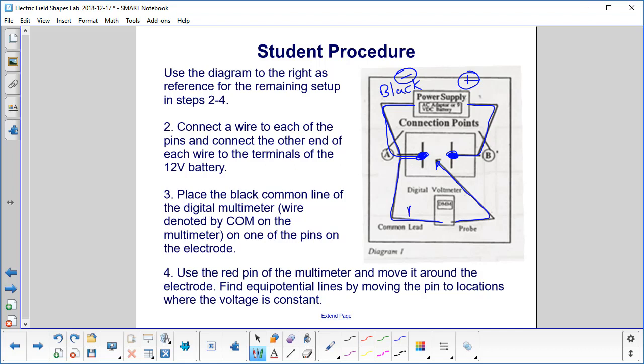So again, black is on this side, red is this side. This wire stays fixed the whole time, this lead from the voltmeter or your multimeter to the negative side of your setup here. And the red one is the one you'll be moving around in here to find equal voltages.